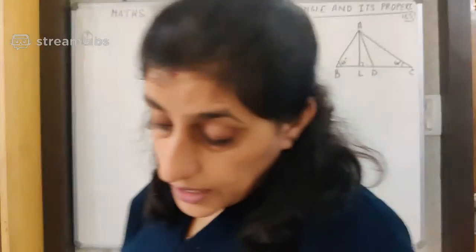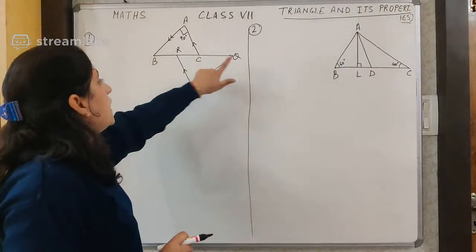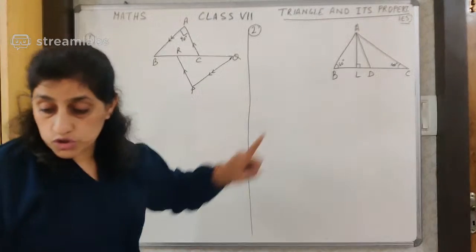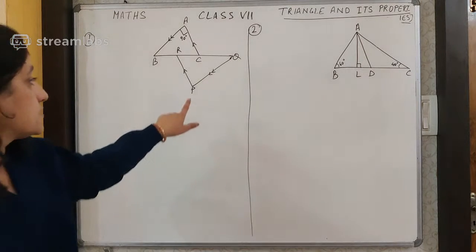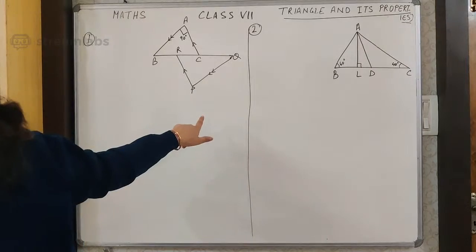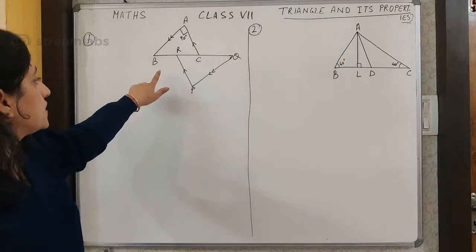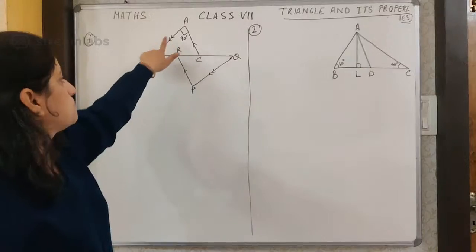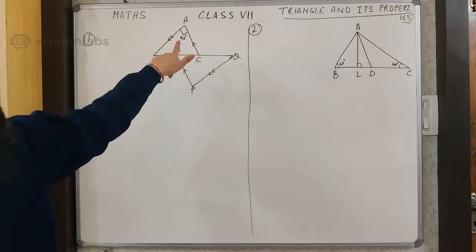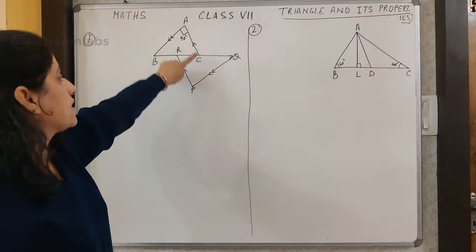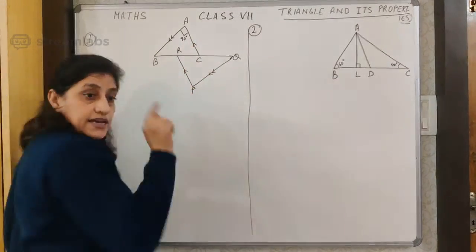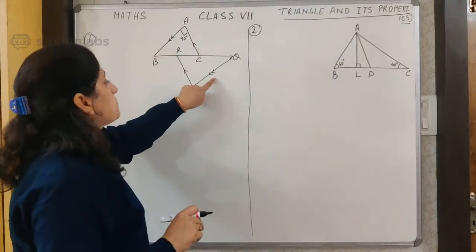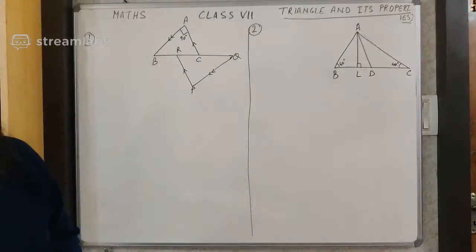Alright. So R is a point on BC and Q lies on BC produced to Q. Then there is a point P such that QP, where is QP? QP is parallel to AB and RP is parallel to AC. It is given that this line is parallel to this. I have drawn the sign of parallel, and this line is parallel to this. We have drawn the sign of this also.